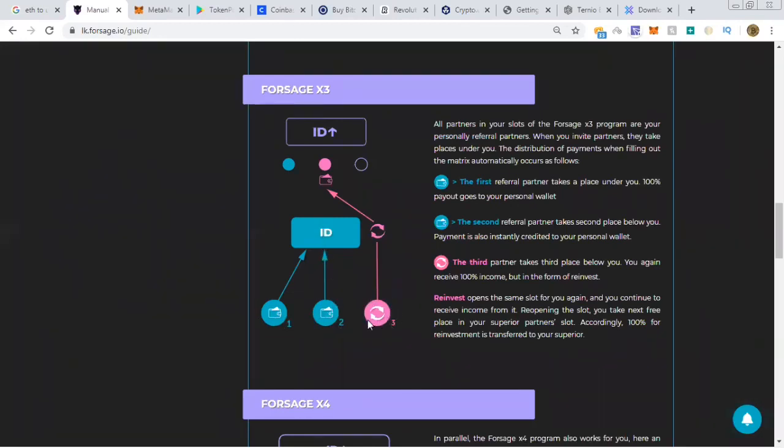And on the third position of the X3, you can see that's where the recycle happens. This could be considered your money, and it is, but as everyone else is required to do, it's automatically used to reactivate that income slot. That happens all the way through to the 12th income slot. Once it goes up, it will fall into the appropriate income slot of, in this case, your direct sponsor. Now, if it happens to fall into their last position, that would actually cycle up to their sponsor. That's just the way this works.